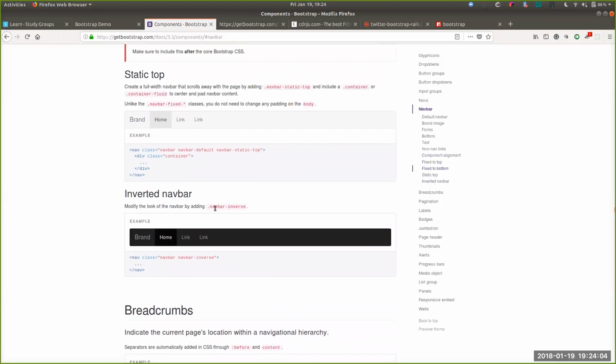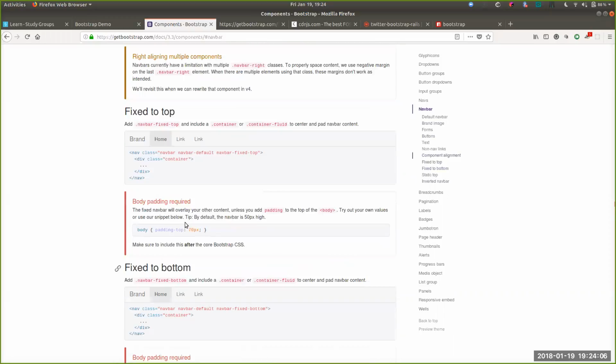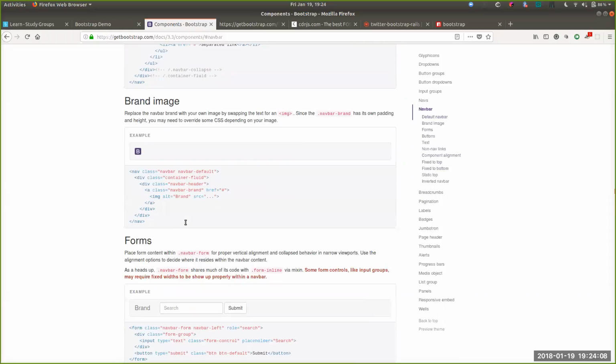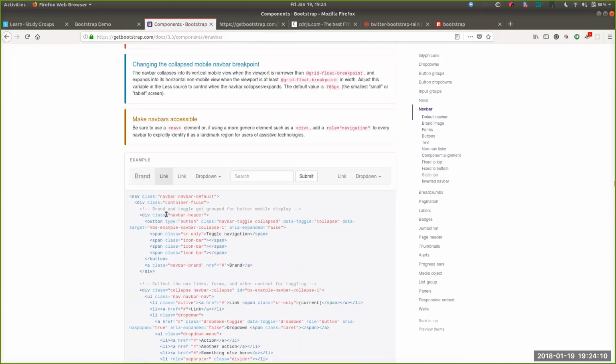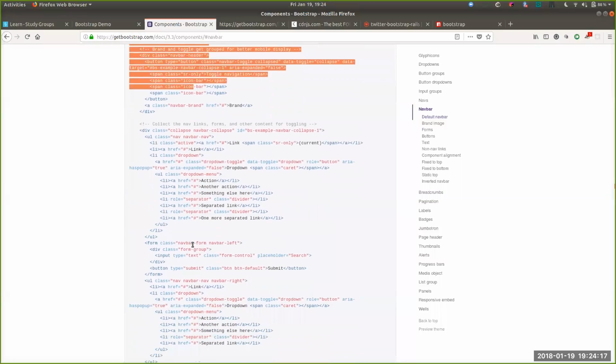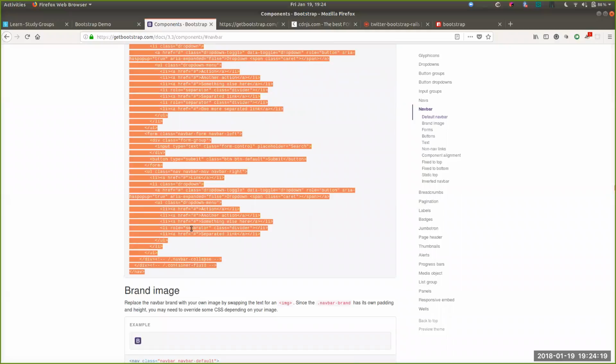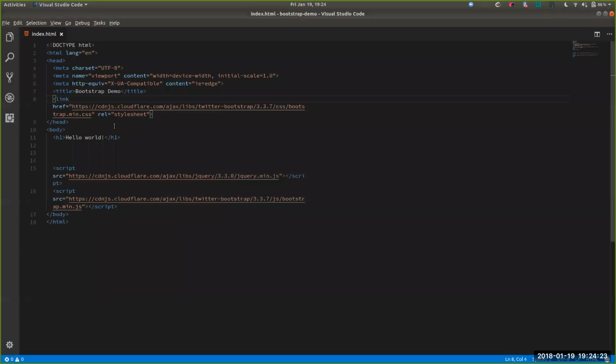So you see, here are examples of things, like nav inverse, make it black, and such. So let's grab this first example and throw it right here.